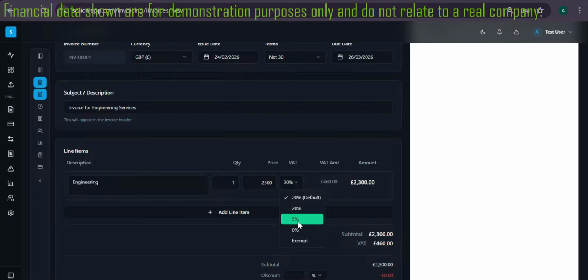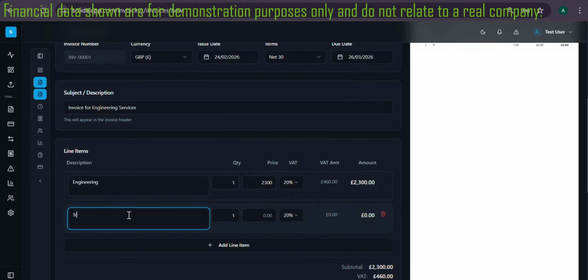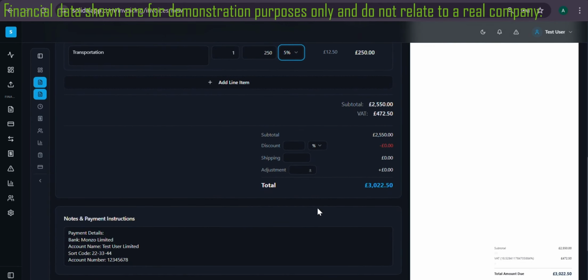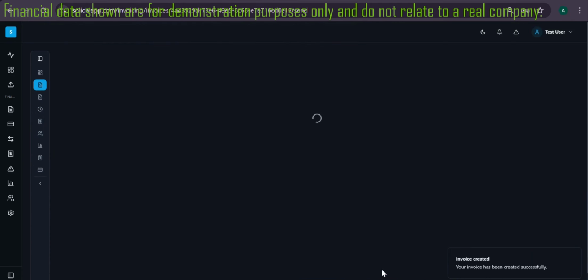I can change it here if it is subject to 5% or exempt. I can also add another line, and I can say this is for transportation, and this is £250. I can just leave this at 5%, and then everything here, I can save and send.